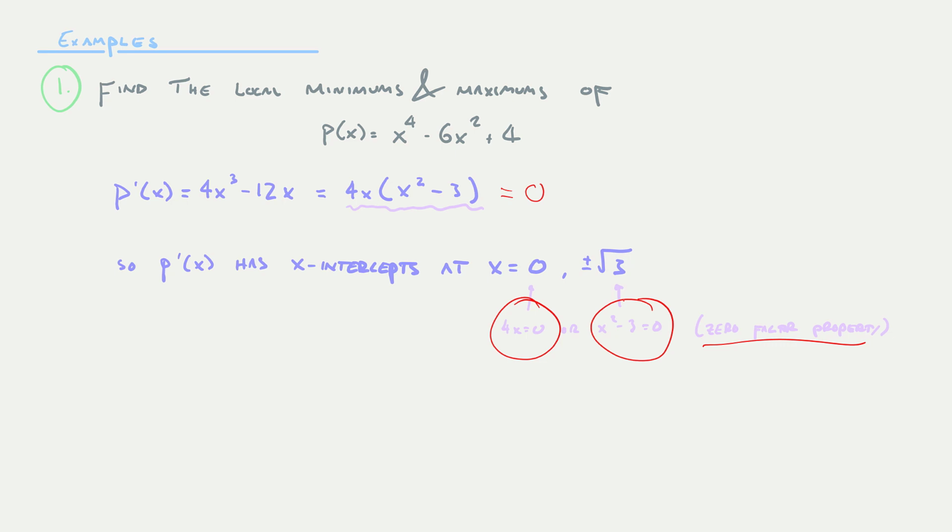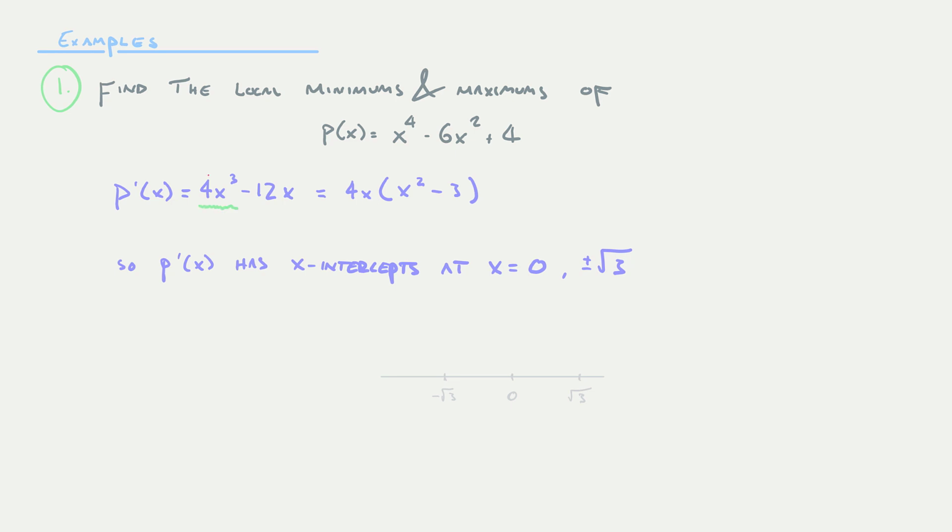But I still need to assess which of those are minimums and which of those are maximums. So I need to make some kind of a chart that helps me figure out where the graph is positive and where the graph is negative, since that's going to help us assess local minimums and maximums. Well, in this particular example, since I know the leading coefficient is positive, and I know its degree is odd, that tells me something about the end behavior of this polynomial function. This is kind of a pre-calculus concept. We're looking at end behavior, and all that relies on is the leading coefficient and the degree of the polynomial.